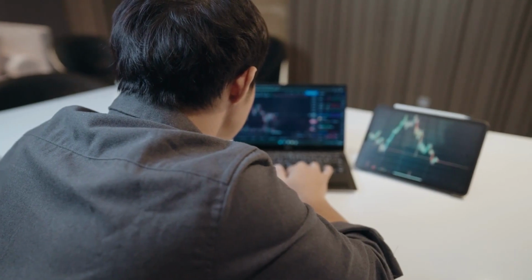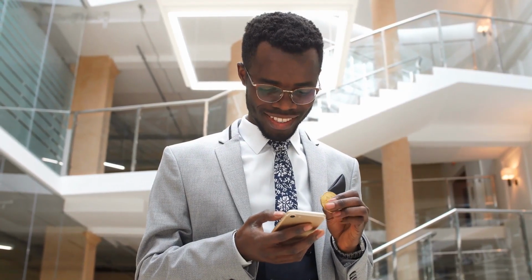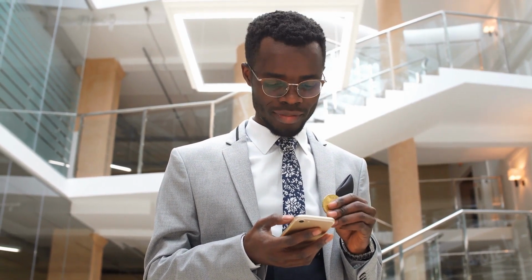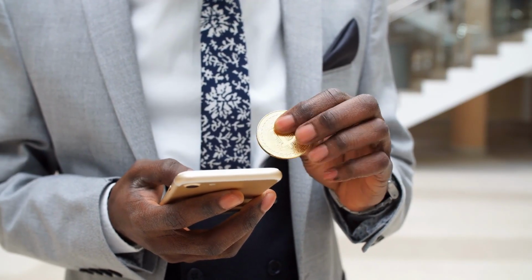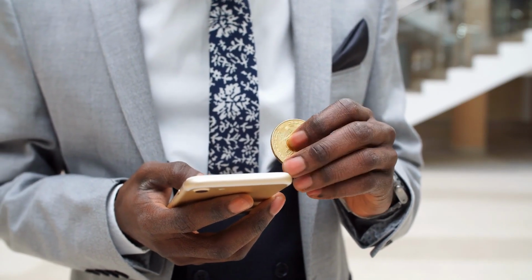Sound very technical so far? No worries, once you master the field, you'll be able to let the digital world do the work for you. But first, you have to deal with the terms and experience firsthand what cryptocurrency is all about.